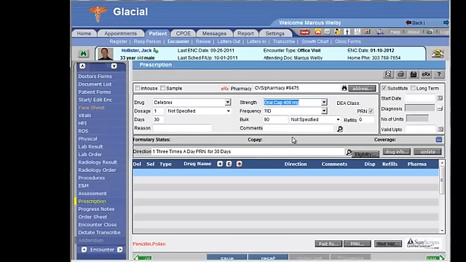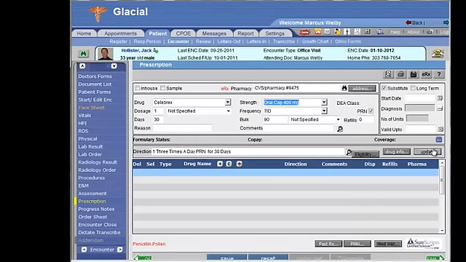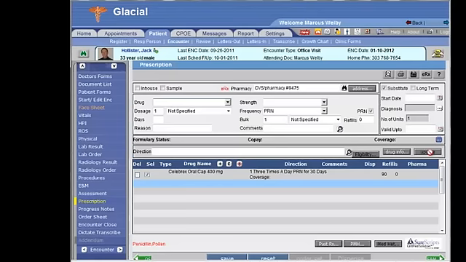And it'll know your preferences for number of days, frequency. We can pull up any information about that medication, print it off for them, along with any educational items. And from here, I can hit my ERX button to transmit it directly to the pharmacy, or I can simply print it out and give it to the patient if I need to.